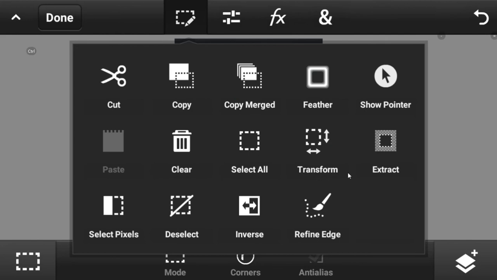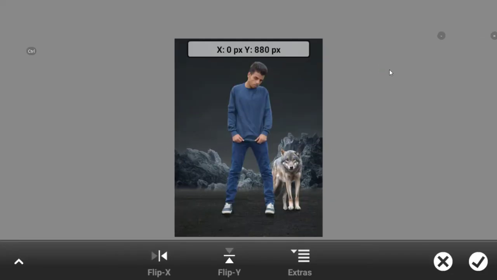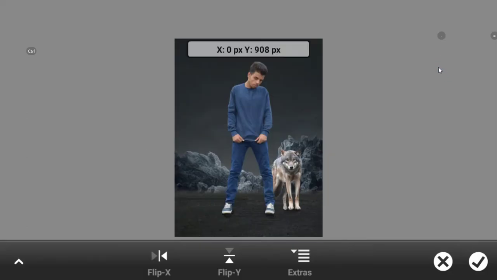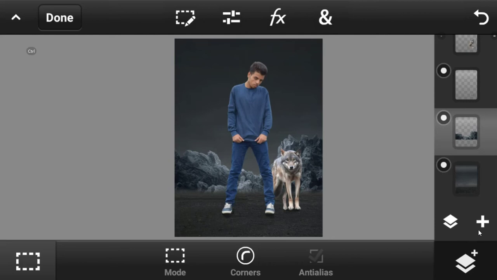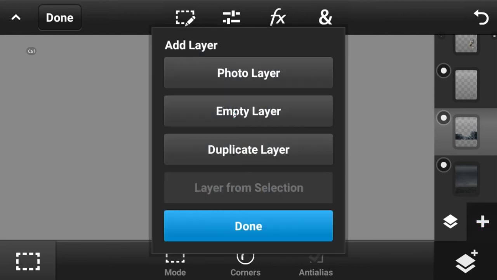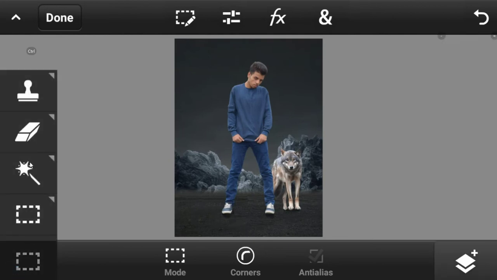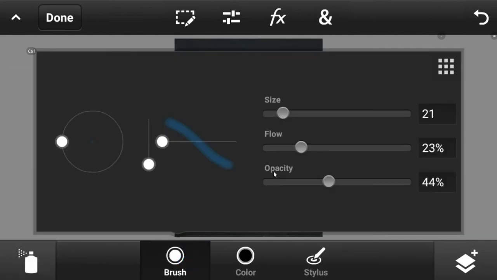Now deselect here and transform this. Now create an empty layer. We have to add some shadow here, so go to this panel, go to the spray tool and make sure the size and opacity are high.